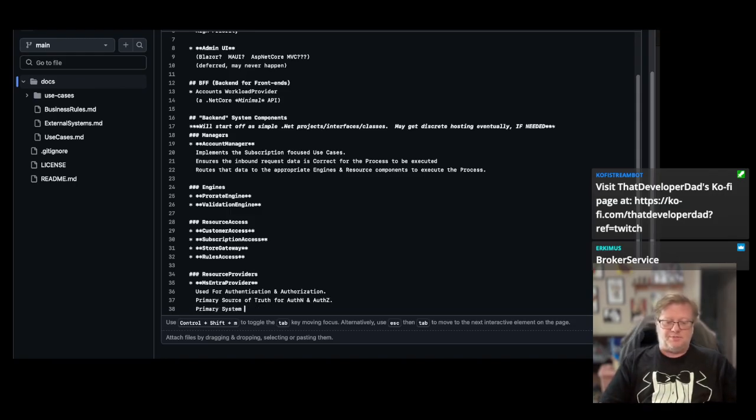Primary system of record for identity, user identity, and group membership.